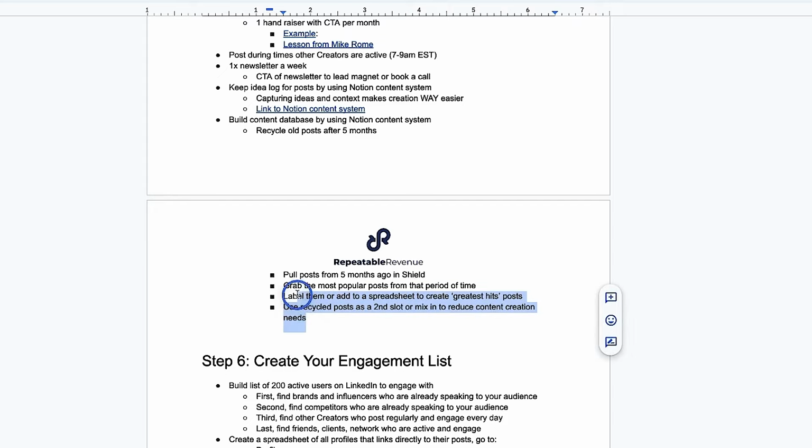And what it will do, there are some arguments people say, hey, you add in a second slot and it reduces the reach on the first slot. That may be true. But at the end of the day, your net, you're going to get a lot more views and a lot more reach and a lot more potential clients to see your stuff if you are posting twice as opposed to once. But if you don't want to do that, then at least use that content that you've already created and plug it into your machine for what you're doing now and reduce the workload that you have to create content, because if you can get 5 or 10 good posts from 5 or 6 months ago, well, that's just fewer posts that you have to write.